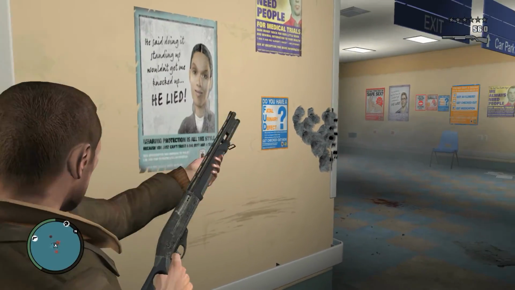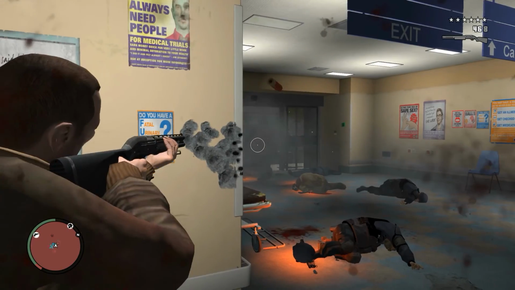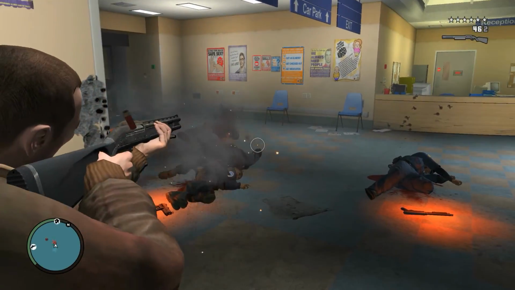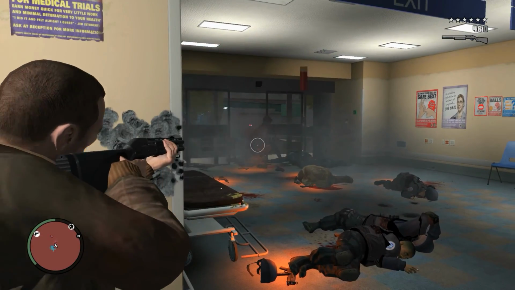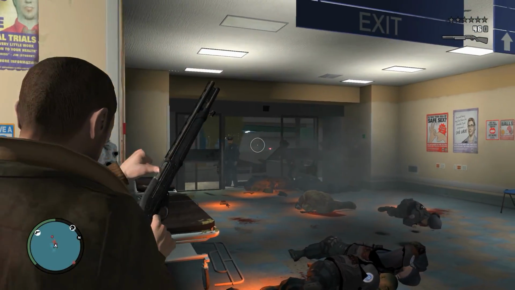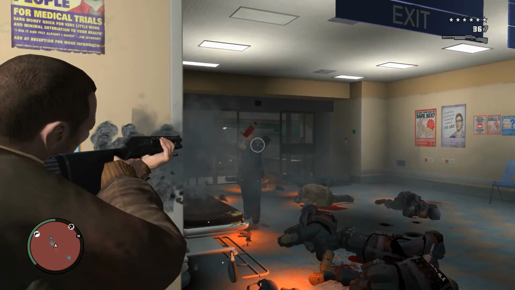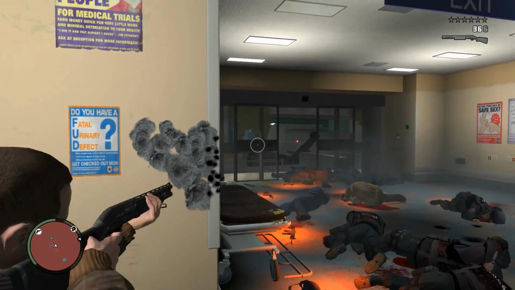Even with the M249 Buzzsaw, aka the Combat MG, in the Ballad of Gay Tony, that thing will just shoot in a straight line on the PC. Almost no bullet spread. So you get instant headshots as soon as you put that dot on anything. And I think that they should have kept the mechanics like that.